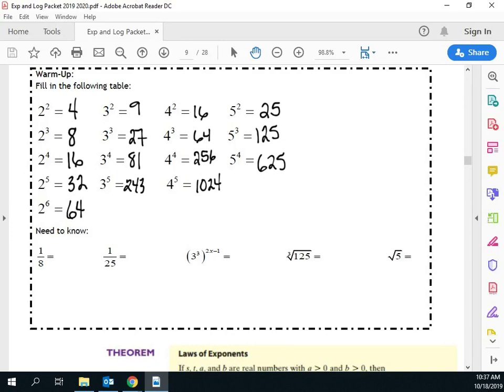All right, so let's go ahead and look at the bottom row now. 1/8, and we want to rewrite this as an exponential, okay? So, do we know what 8 can be rewritten as with exponential? We just did it up in our warm-up. Good. 2 cubed, right? So 1 over 2 cubed. Y'all agree with that? Yes. Okay.